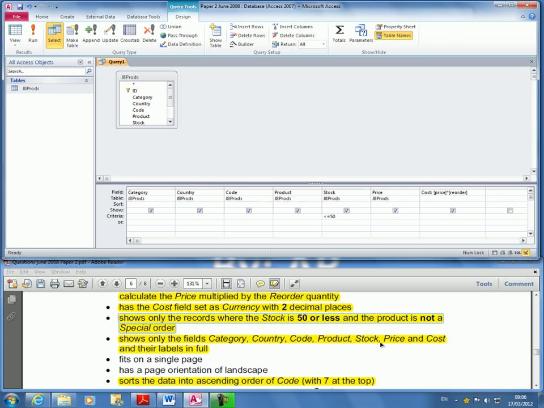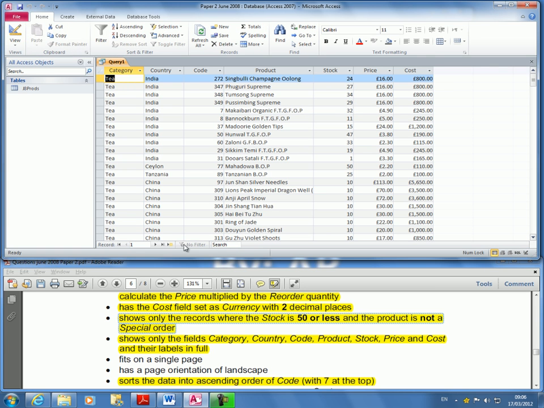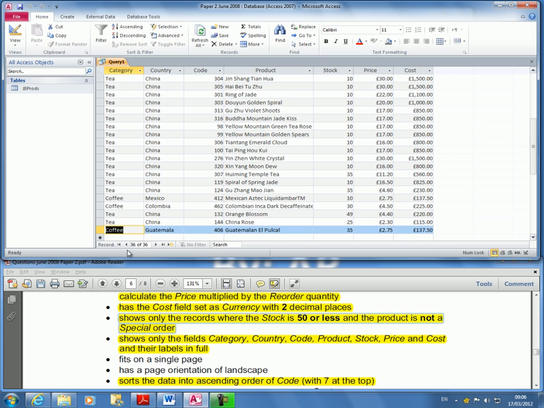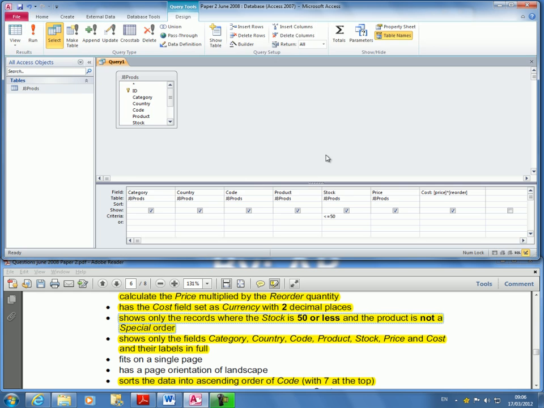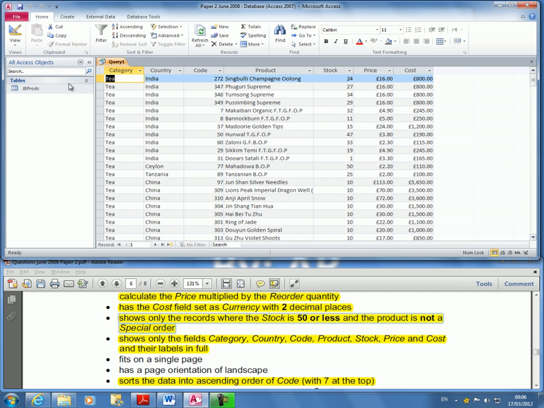I'm just double checking that I'm doing this correctly. And if you do this in that order, you will be successful. Again, remember at the beginning we had 151 records. Well, how many records are there? There are 36. That means we narrowed it down. The next one will be the product is not a special order. What some people have done, they actually went there and just said, not special. Okay, let's see. Run.